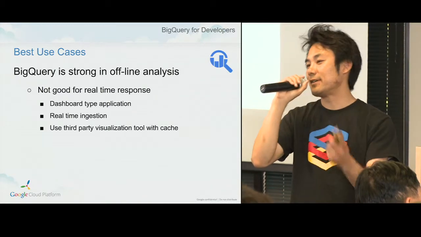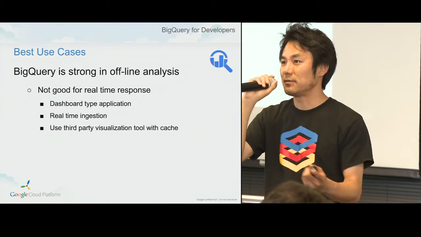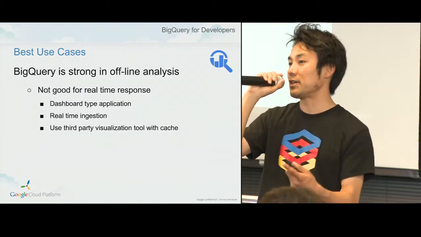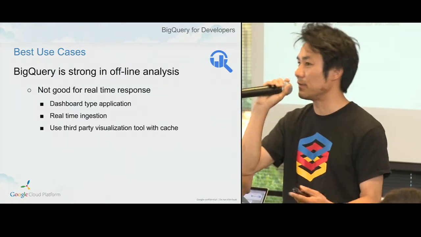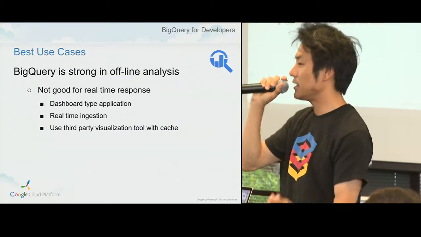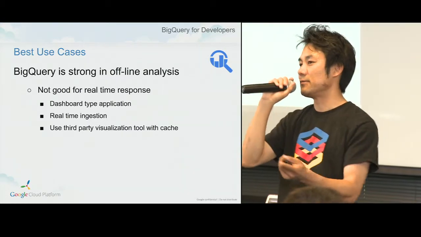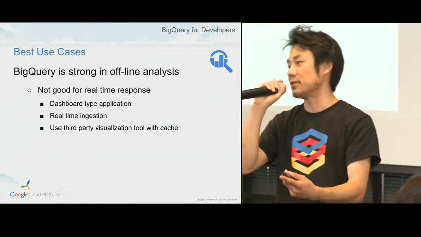So it's not really good for real-time response. Dashboard-type applications or real-time ingestion are not really a good use case for BigQuery. This is more for offline analysis against huge data, but it's not as fast as milliseconds.